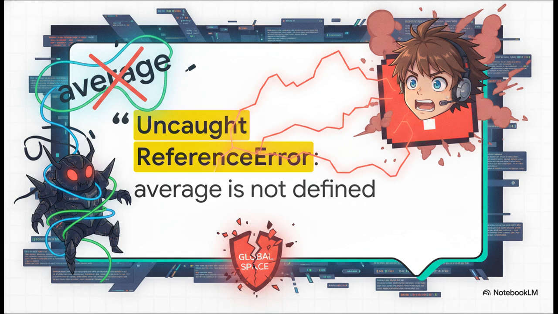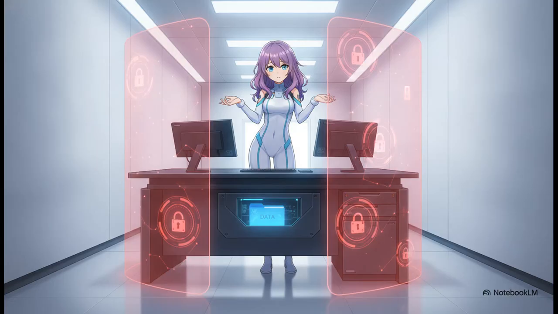In JavaScript, it essentially hits the emergency brakes. So the crucial point is this. The variable average was actually defined by the developer. It does physically exist in the code, but because it was defined locally inside a getAverage function, the global scope has absolutely no idea it exists. When you ask the global scope to log it, the global scope just looks around the lobby and says, I have no idea what you're talking about. That is not defined out here. It's exactly like trying to read a document that is locked inside someone else's desk while you're just standing in the hallway. You simply don't have the access.